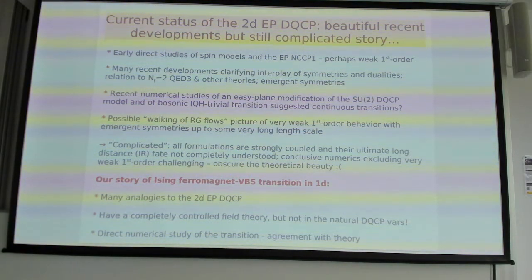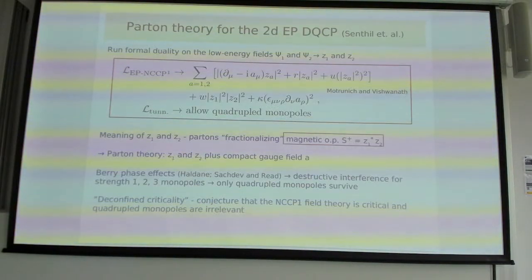Can you explain, just because I never understood, why do we care if it's second order or not? Well, if some experiment or what? The interesting thing about this model for me was that there is no gapped phase, no trivial gapped phase. This is true. Well, but also it would be interesting if there is a critical theory, and strictly speaking, these scenarios of irrelevance of monopoles are only at the critical point. Okay. So if there's a second order transition, there's also an interesting CFT. Yeah.